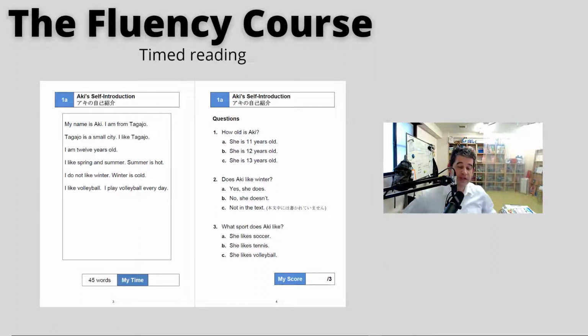For the timed reading, I'm going to go into this in much more detail in another video, but basically the students are going to read. We give them timers here at Cambridge, so they time themselves, they read the text, record their time, and then they try and answer the questions. After they do that, we can then go back, read aloud, do pair reading, check the comprehension, and all that kind of stuff. But the idea is to have them read silently and time themselves, try and build up their speed of reading there.